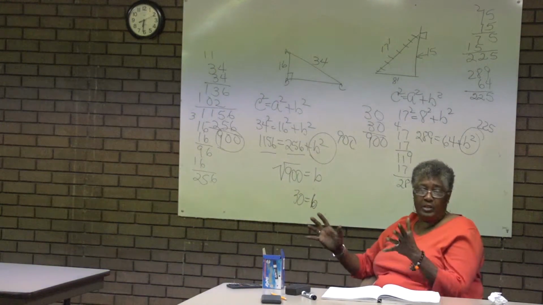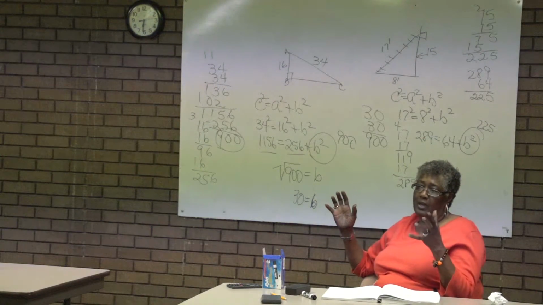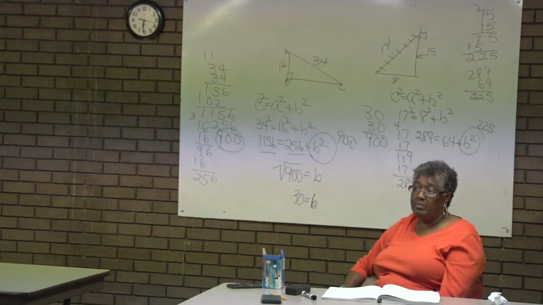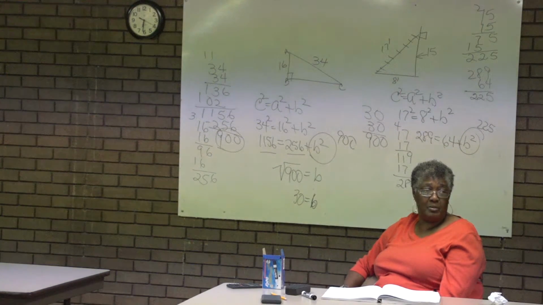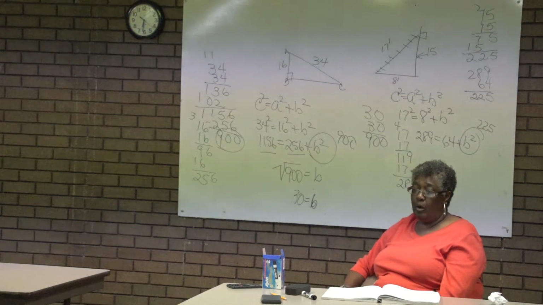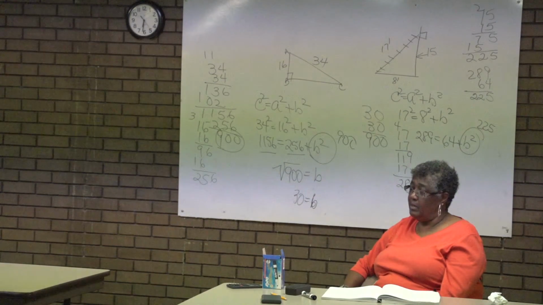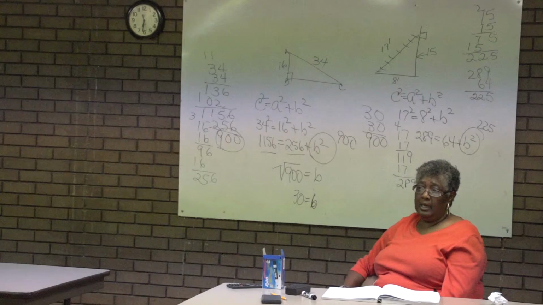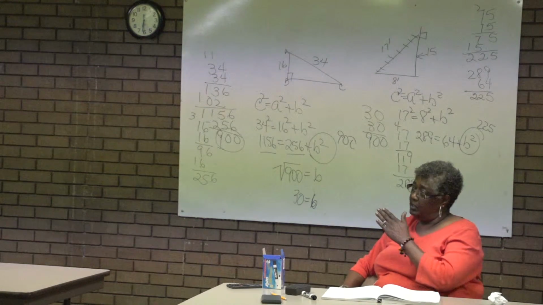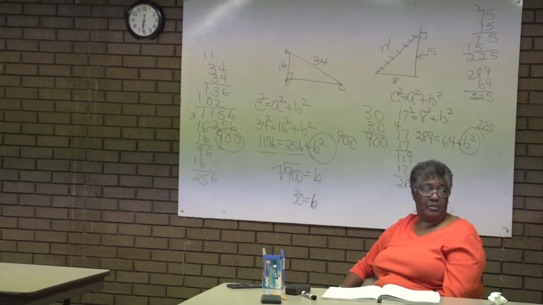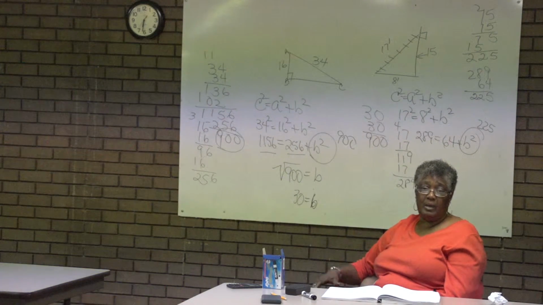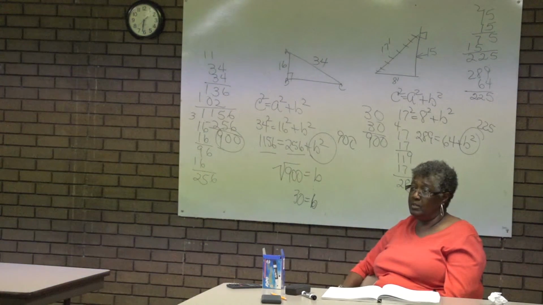So if it's multiple choice, as long as you understand that much of it, you can figure every choice on there and see which one of them comes up to what the answer is. You see what I'm saying? Now, a lot of times it won't be multiple choice and you'll have to figure, but you'd be surprised at how many times it's multiple choice. And as long as you understand what it's talking about, you can figure out what the answer is because you know it can only be one. It's got to be the one that satisfies what the formula says it has to do.